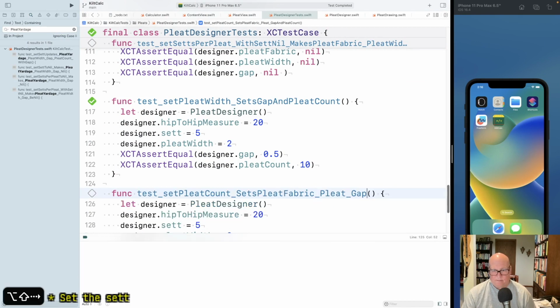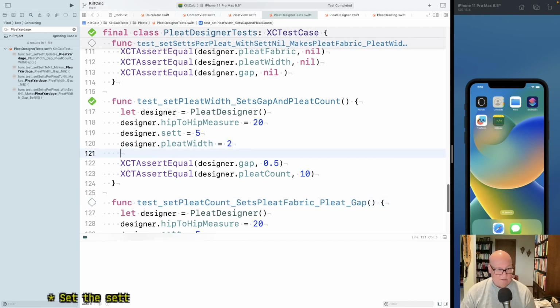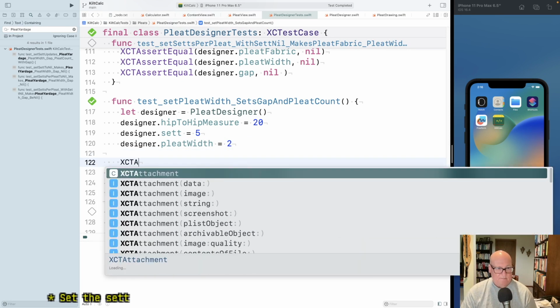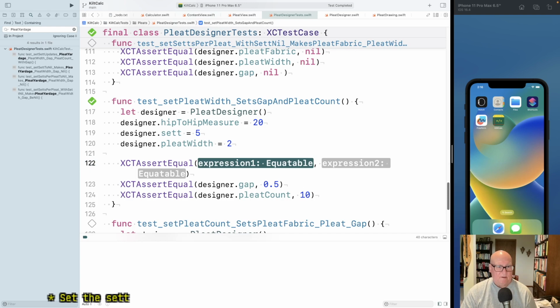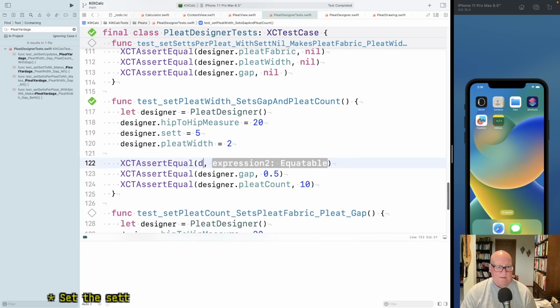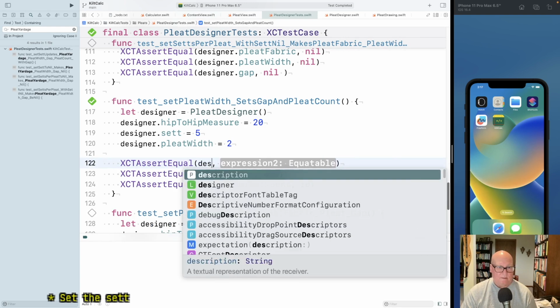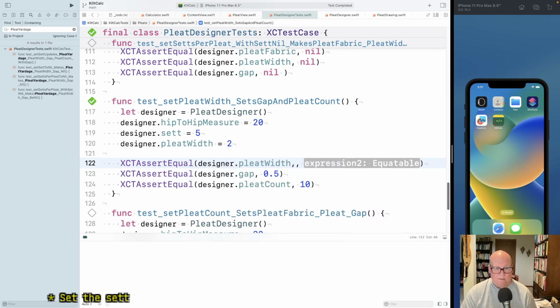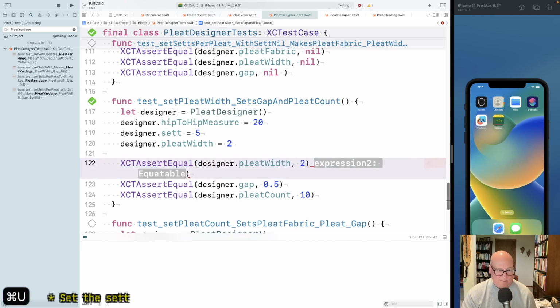Gap. I guess of course it changes pleat count. Oh, well, it wouldn't hurt me to assert that here either, would it? Whoops. Pleat designer, pleat width should be 2. Okay.